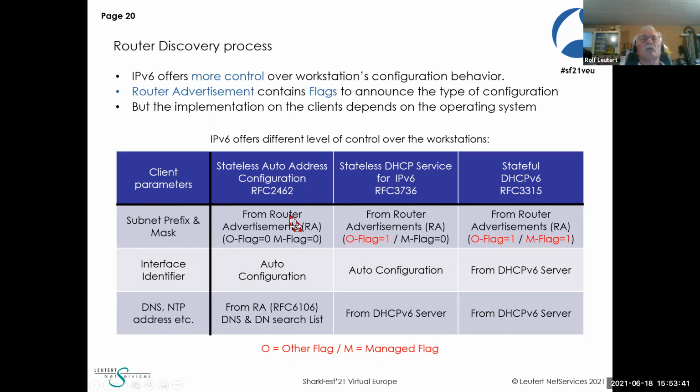Now, let's talk about how you can control the behavior of a workstation. That's, again, a really very good feature for people responsible for the network. We have much more control over the behavior of the workstation, except if you configure it manually. This is still possible, which is not on this list. If you want to configure manually on the notebook or PC, for whatever reason, it's up to you. But if you want to configure automatically, then you had so far only one choice, via DHCP.